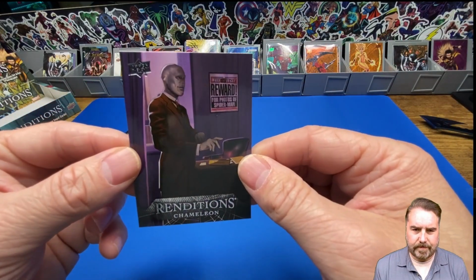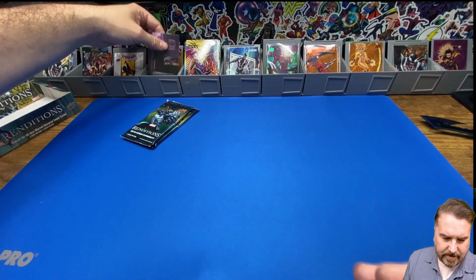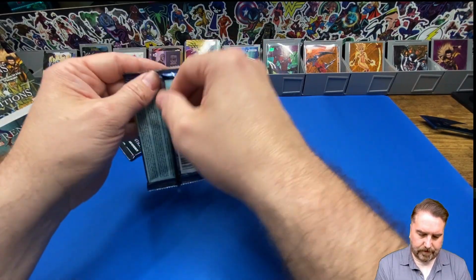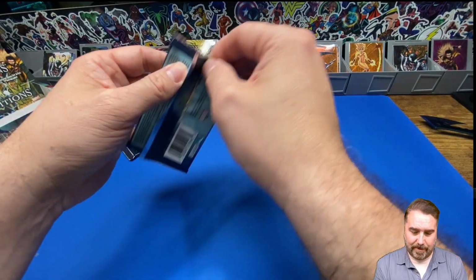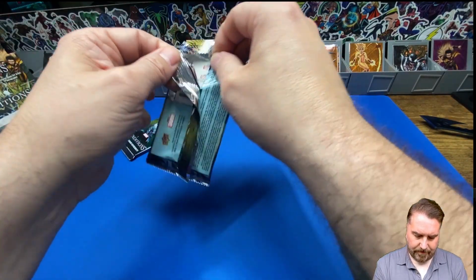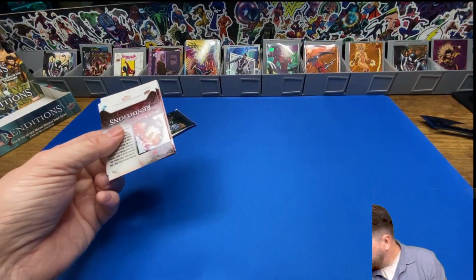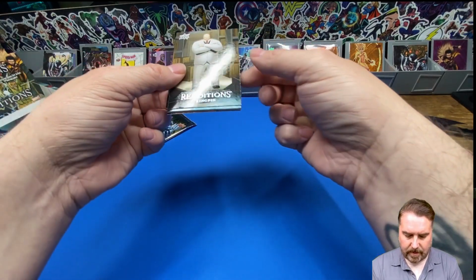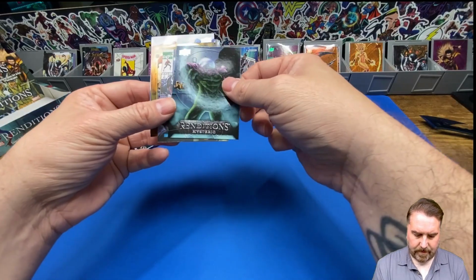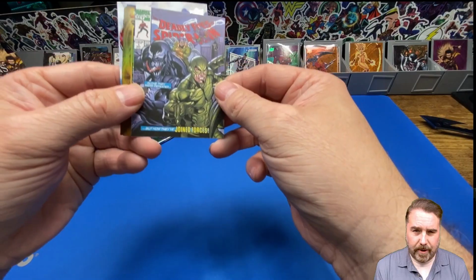Chameleon. He was always an interesting character. He kind of spent a lot of time ruining old Spidey's life. I guess you can kind of say that for all of them, though, yeah? Alright. Let's take a look. Alright, another Kingpin. Another Mysterio. Looks like another trading card game.